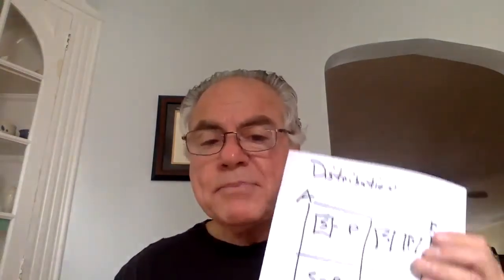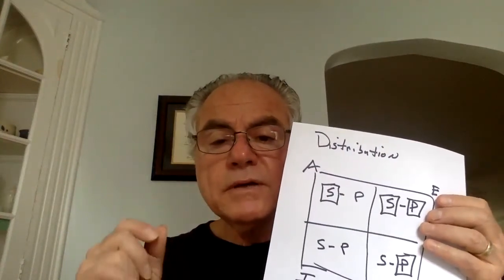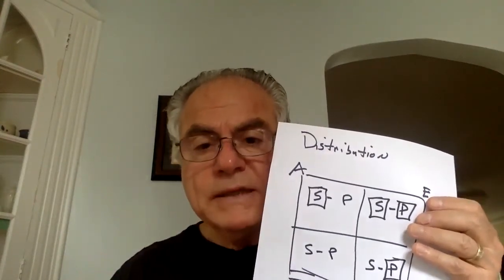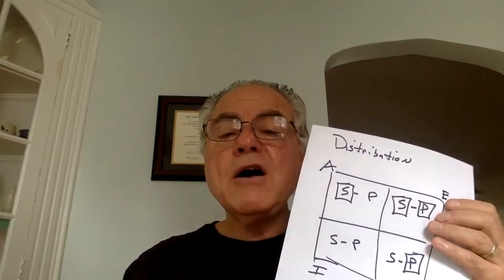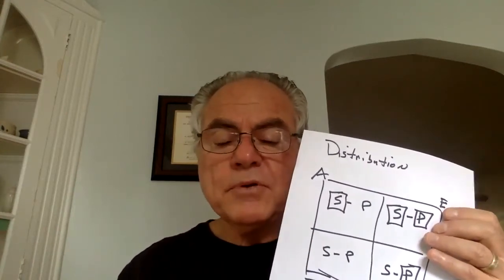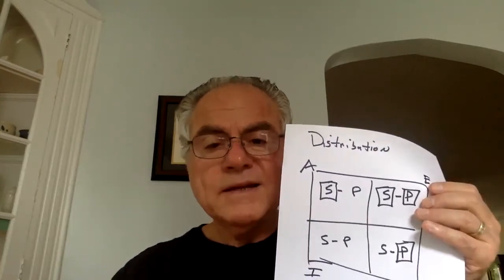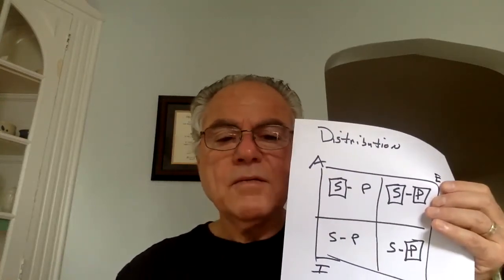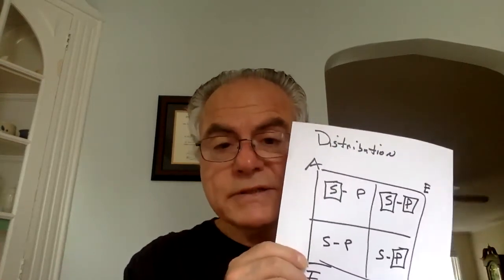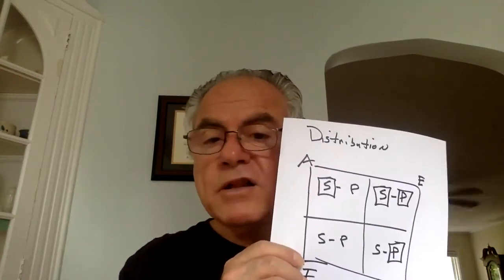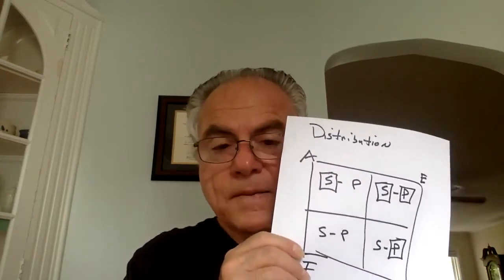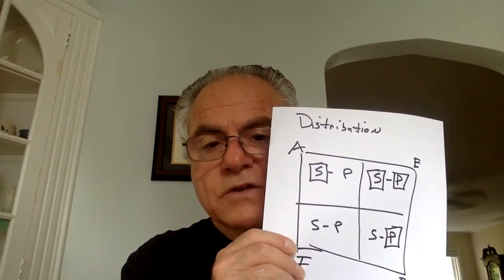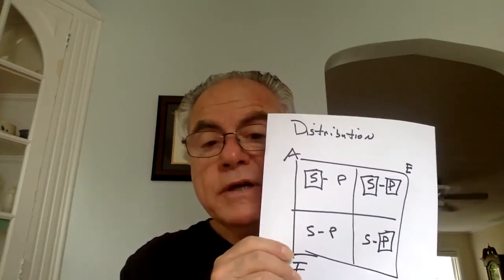And in an A proposition, only the subject term is distributed completely. Distributed means the whole class belongs to another class. So if I say all S is P, let's go back to the politician example. All politicians are liars. Again, it's probably not a true statement. But if I say that, it's an A proposition. I'm talking about all politicians, but I'm not talking about all liars. There can be liars who are not politicians too. So only the subject term is distributed in an A proposition.